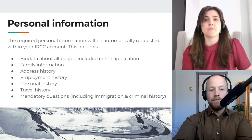Yeah. And you said make sure that you still meet the points required. That's both for the CRS score, where you have to figure out the CRS score calculation, and also the points required for the CEC minimum eligibility criteria, which varies depending on your occupation's skill level, the NOC code. Great.